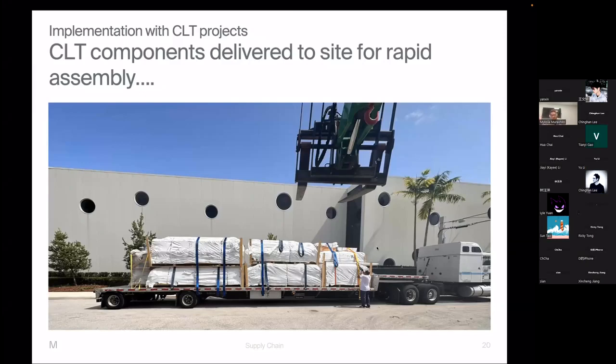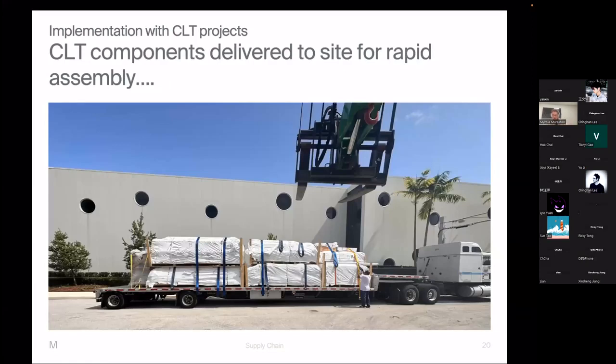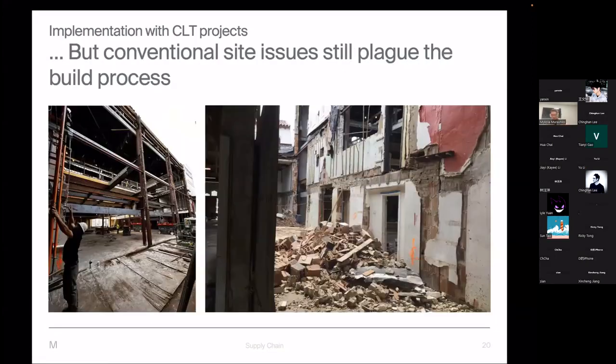And here there is something that will take us back to the first slide of this presentation, which is that despite all of this technology involved in tracking components, in manufacturing them with the CNC, in having a LiDAR scan of the adjacent building and making sure that things are super precise, we still faced the problem that we managed to manufacture this prefabricated building in 5 months, but the people on site didn't quite manage to demolish the building next door during that time, which is quite amusing given that clearly there's something wrong. If we can manufacture something in Europe and pre-assemble it, dismantle, package, ship, and on site we are struggling to demolish, it just shows the different level of efficiency between manufactured construction and traditional construction.